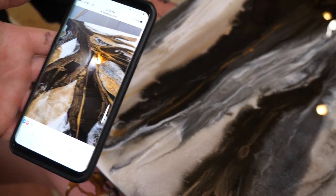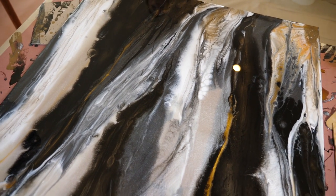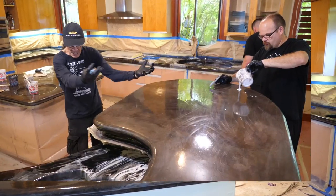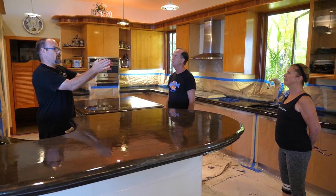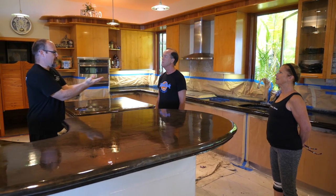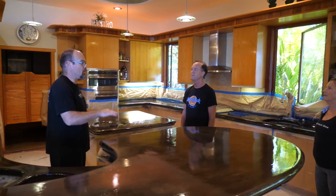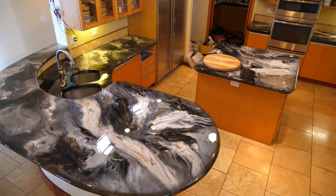That is probably one of my very favorite colors I've ever done, man. I think this piece we did is better. So what I want to do is carry whatever effect we do right here, so it looks like this was cut out of the same piece. They call it butterflying the pieces. They'll take the rock, cut it, and open it up. When they butterfly it on a raised bar like that and bring the next color, that costs a crazy amount of money, but it looks outstanding because it's the same piece. That's the same effect I try to do.